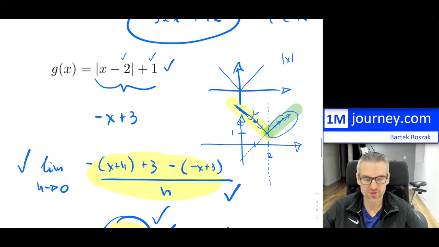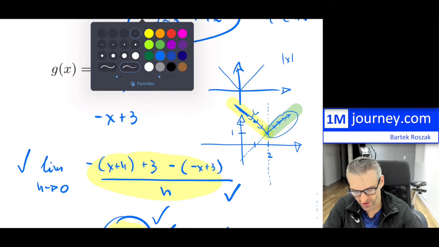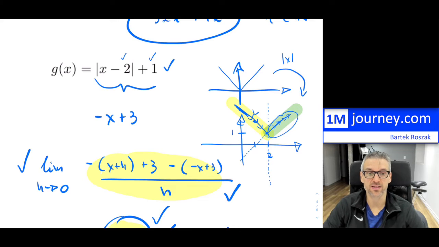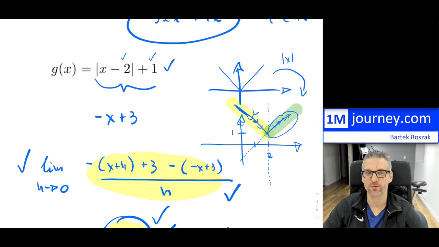Absolute values, I always was freaking out when I was a student, because I'm like, how am I going to deal with this? Especially in first principles, or even not first principles, just finding derivatives. But don't forget what the absolute value actually is. And if you understand your transformations, this is where that grade 11 stuff is handy. Then you can make it very visual and it will make sense to you. So that's another example. I hope you found that one useful.